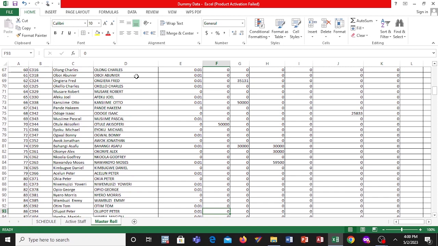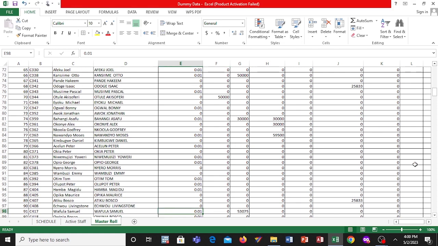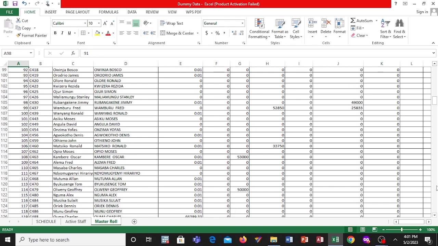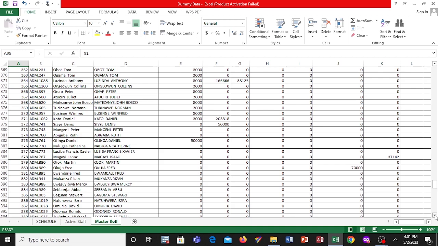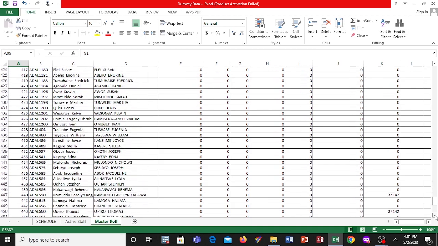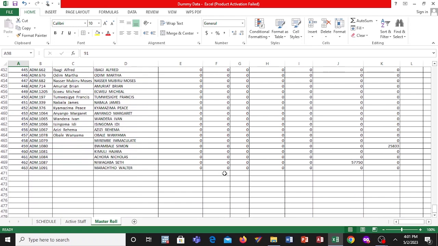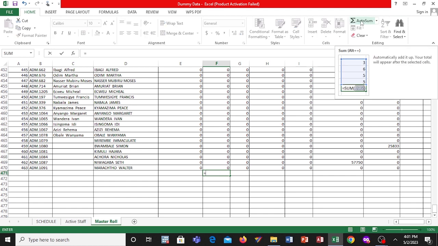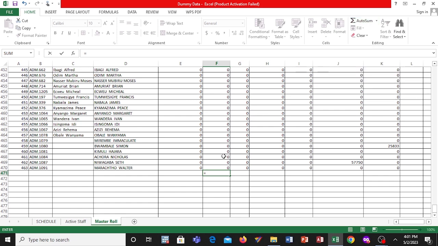We go down to the last row, and you just say equals, autosum, equals sum, to bring you the sum, and then you select your columns.